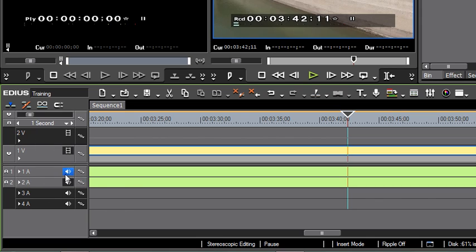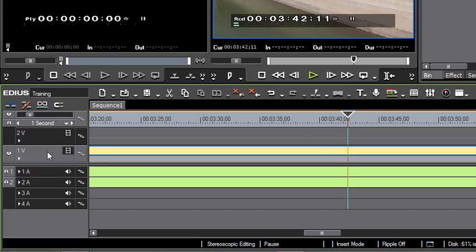And one of the other neat things about this is that now if I hold down Control, I can select multiple tracks. In fact, it's just like Windows. If I select 2V, hold down Shift, and then select 4A, it's going to select all the tracks. If I just go in individually and do it, it's going to deselect the last one and select whatever I'm clicking on. If I hold down Control, I can select multiple tracks.